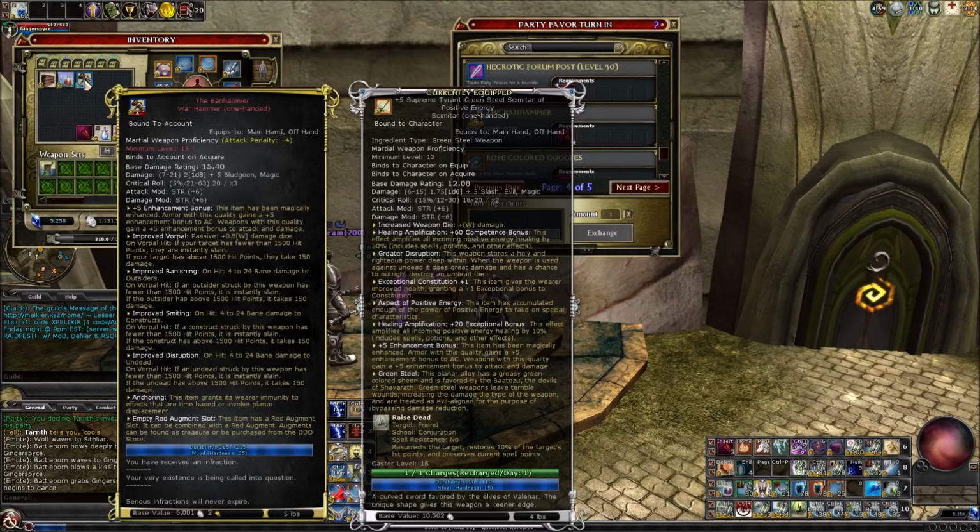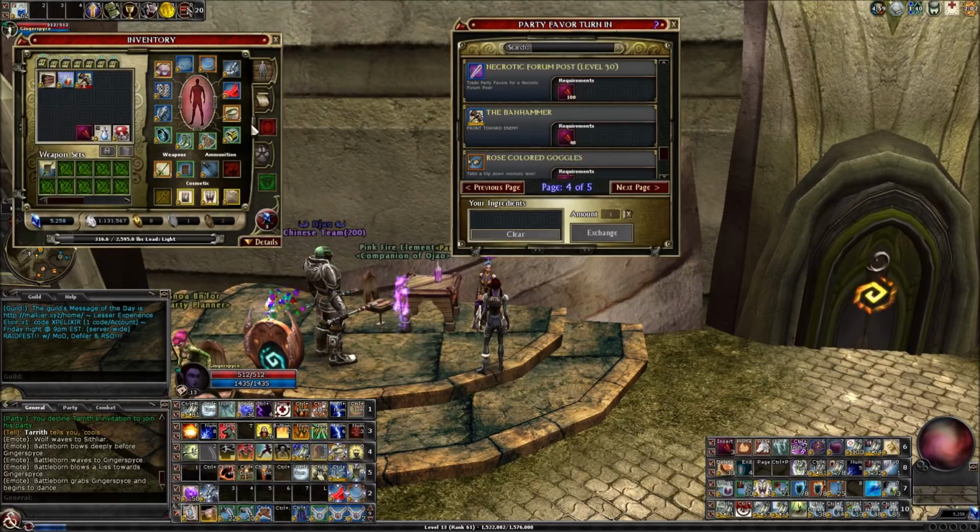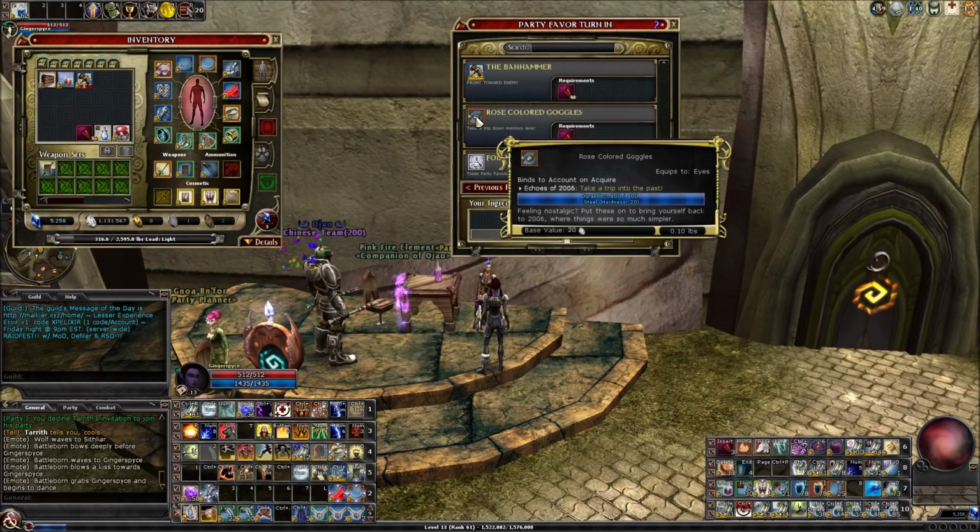I love it. Even on my caster druid here, I will be using that situationally for upper heroics for sure. So, awesome, awesome item. The next is the rose-colored goggles, which at first glance you might be thinking, this is stupid.